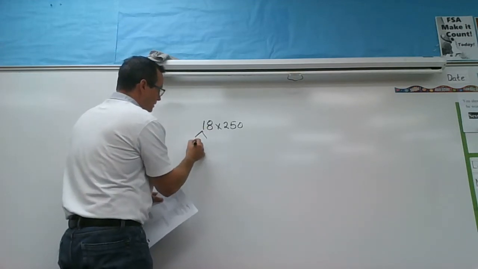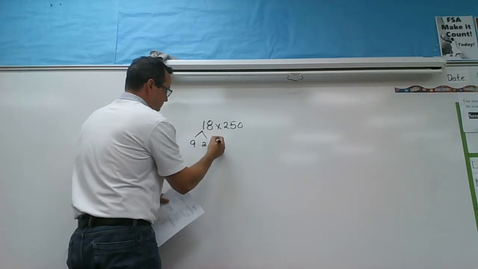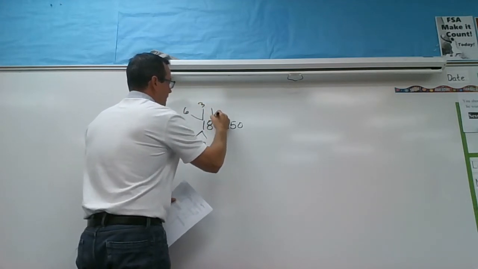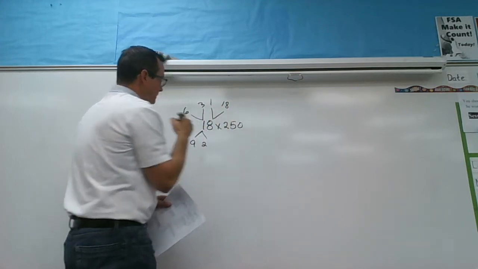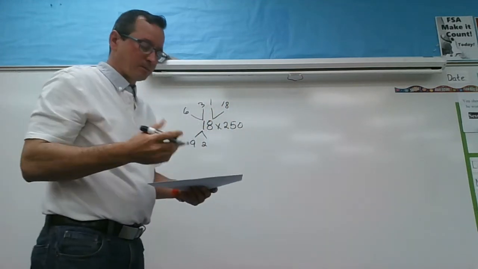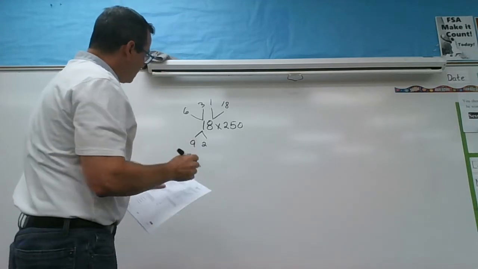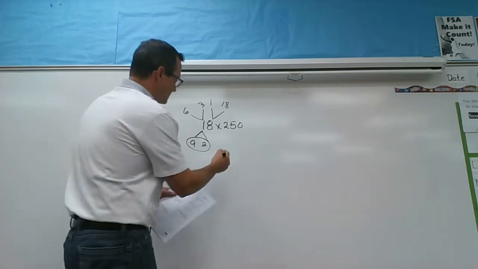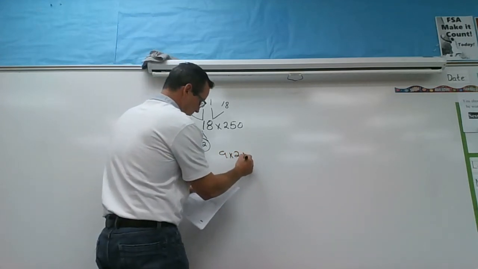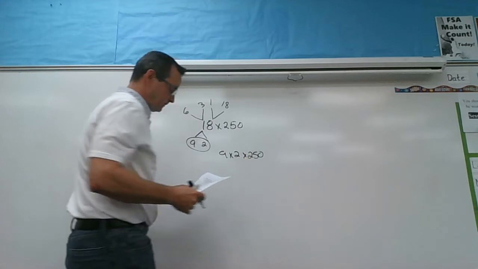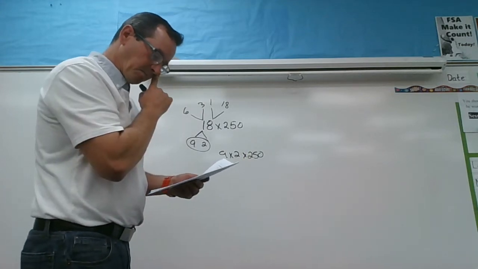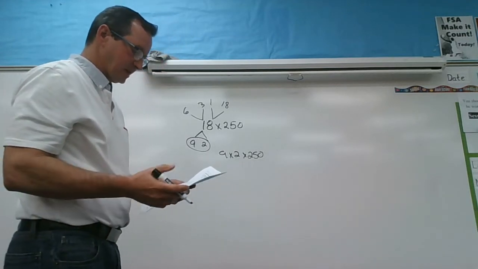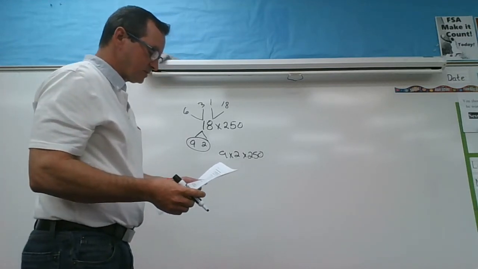18 are 9 and 2, 6 and 3, and 1 and 18. These are the factors of 18. When we look at it, we notice that 9 and 2 shows up in our answer key, which is 9 times 2 times 250. Okay, and we also notice that in answer B, 4 times 4 times 380, that's not part of it. And 18 times 0 times 380.